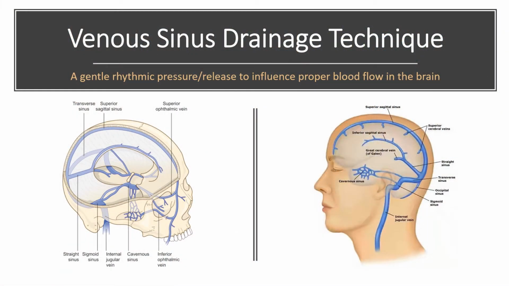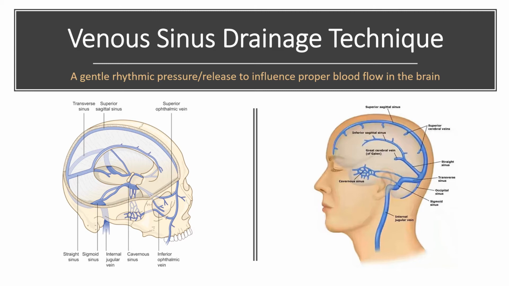The next technique is called the venous sinus drainage. The veins of our head and neck collect blood and return it to the heart as part of our regular blood flow and circulation. This is important when it comes to headaches because it can ensure that the drainage and circulation in the brain is moving in the best way that it can, and it can help any of the different types of headaches someone can be experiencing.